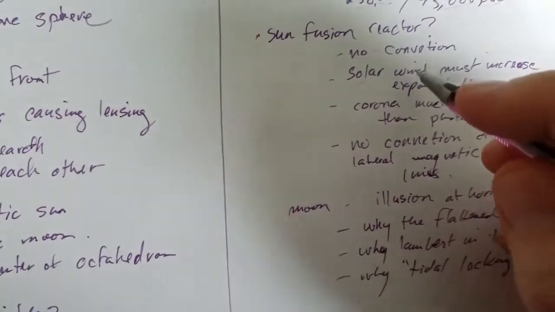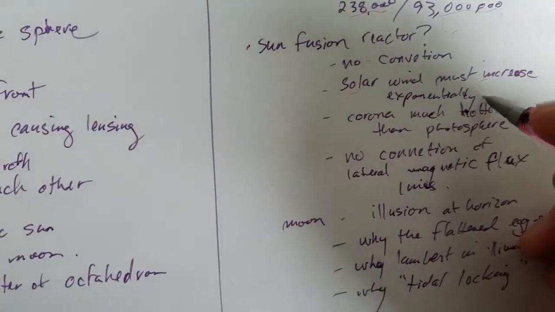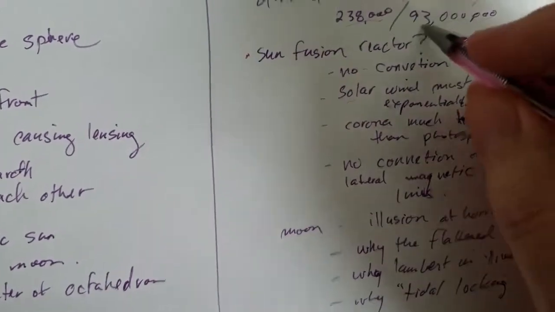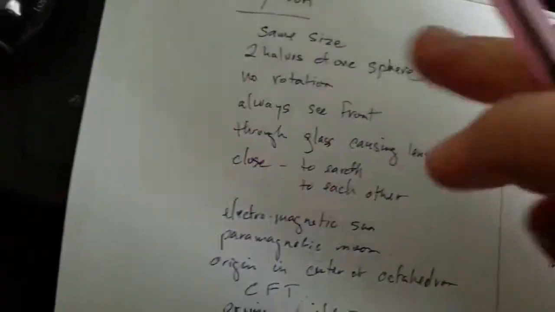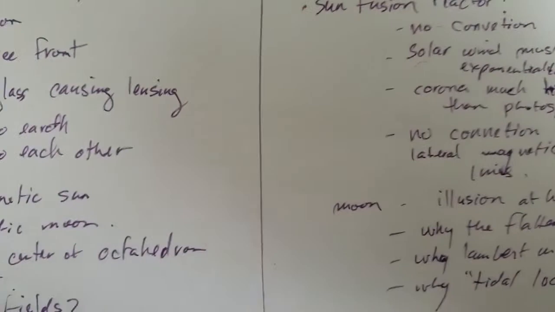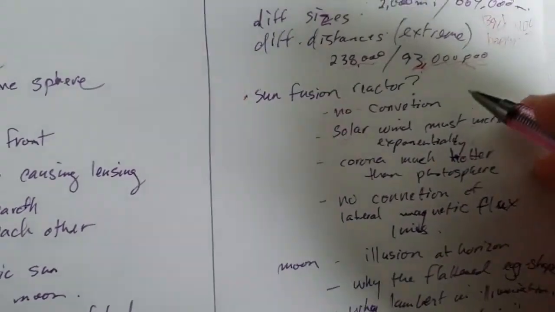He also talks about the solar wind must increase exponentially. Why? Because they claim it's 93 million miles away. That doesn't make any sense whatsoever. If you understand the sun is actually very close, we don't have to enhance the velocity of the solar wind. We can actually cause it to decrease, which is obviously the case. It makes much more sense. When energy is emanating from a source, it's going to, entropy, it's going to decrease. And so that's why we have the solar wind decreasing with my model, okay?